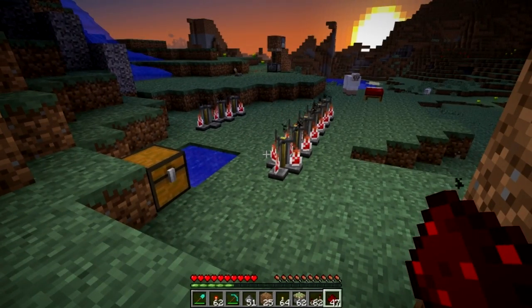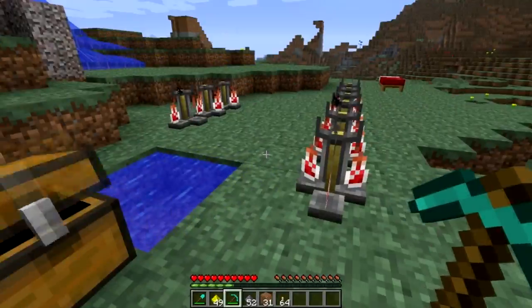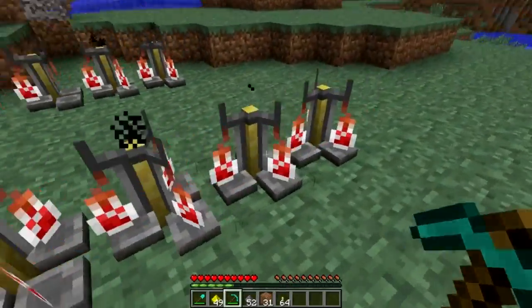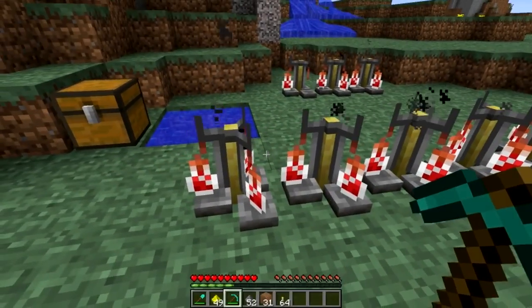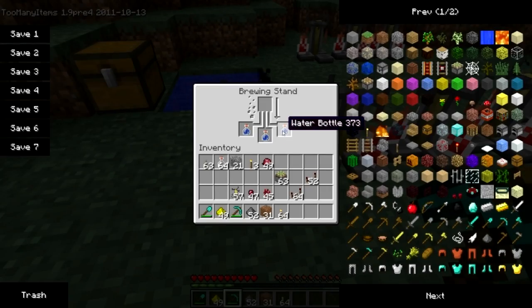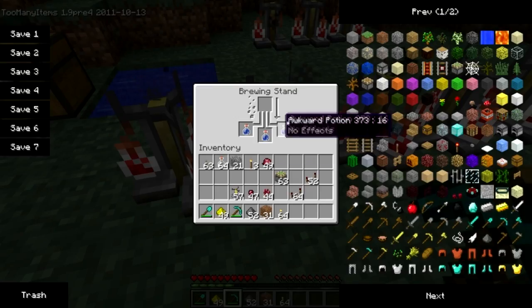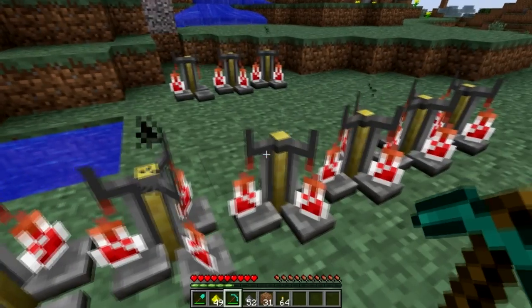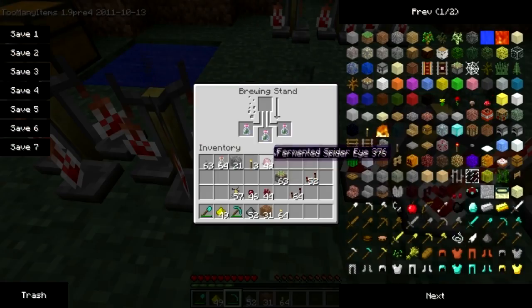Now we're going to brew the potions itself. Now I'm going to show you how to brew these potions. I've set up a series of brewing stands here with all the different steps. The first thing you need to do is fill your bottles with water. Now we add nether wart, and that will give you this, which is the awkward potion base. And then you want to add a spider eye, and you don't have to do this in the correct order. You can do it in any order you want.